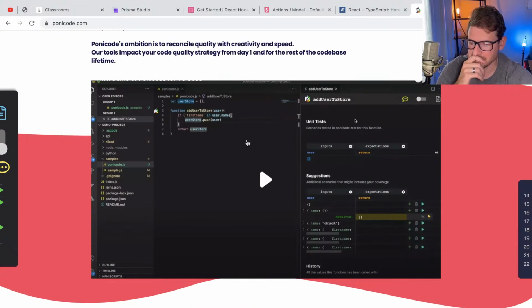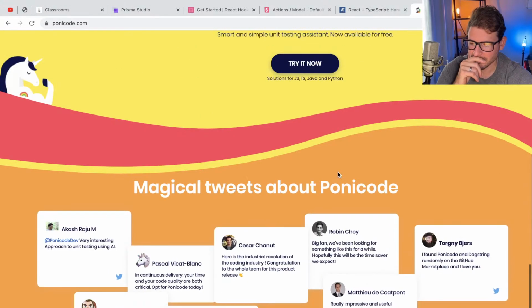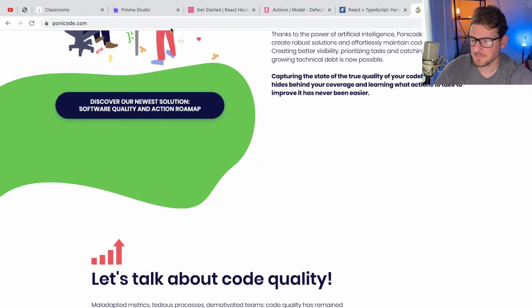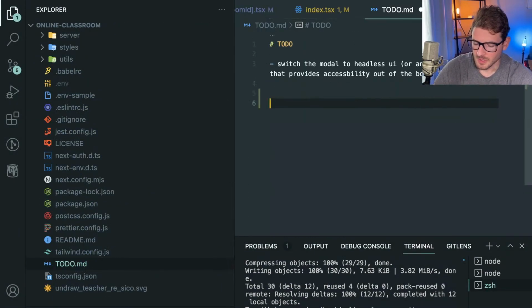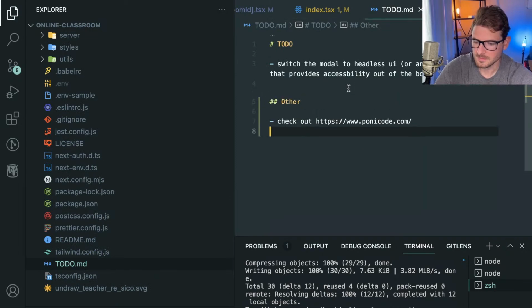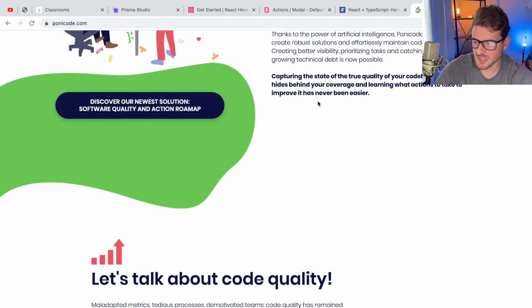So it's an extension that on the right, it tells you what tests you have covering it, maybe? Looks interesting. I'll make a little note. I'll go back and check that out, but it looks cool.